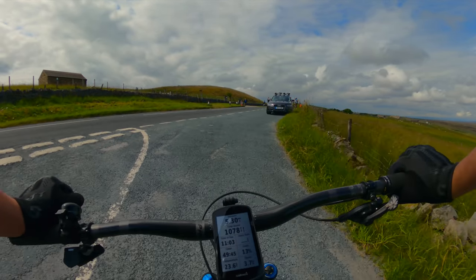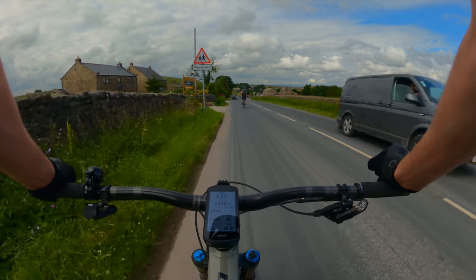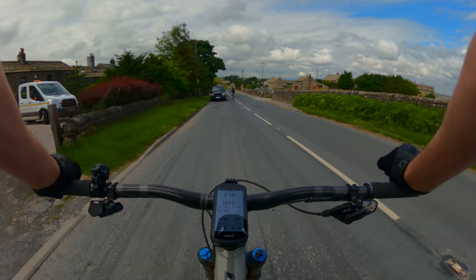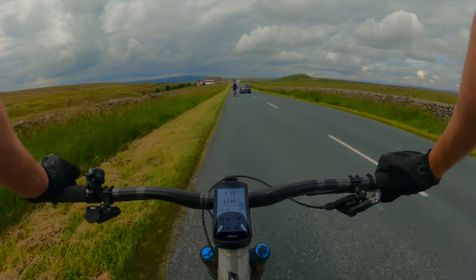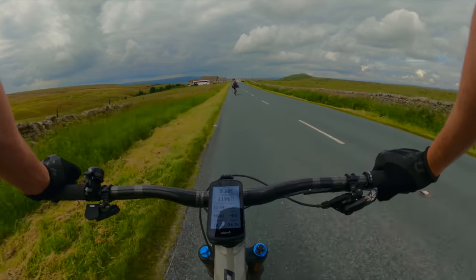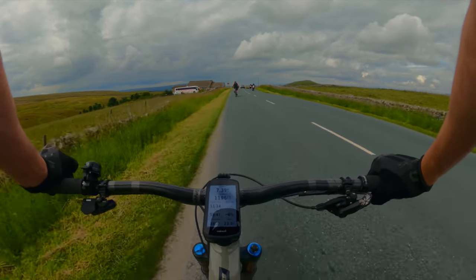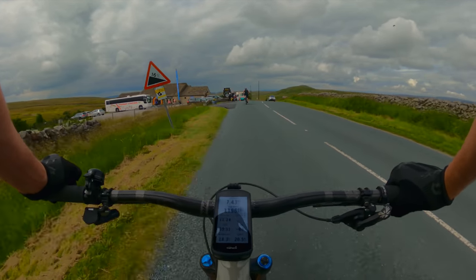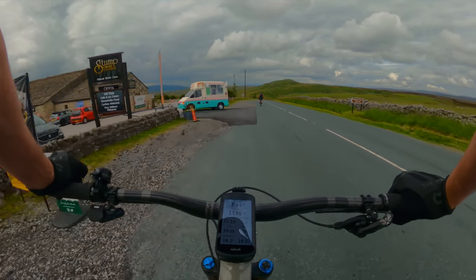There we go, we're at the top. This is Greenhill Village we're just about to hit. We're staying on this road now until we've passed Stump Cross Caverns, and then we hit Poxton Moor. Just here on the left is Stump Cross Caverns — nice to see it back open again. It's been shut throughout the coronavirus; obviously you can't social distance in a cave. So if you want to see some stalactites and stalagmites, come give this place a visit. Well worth it.